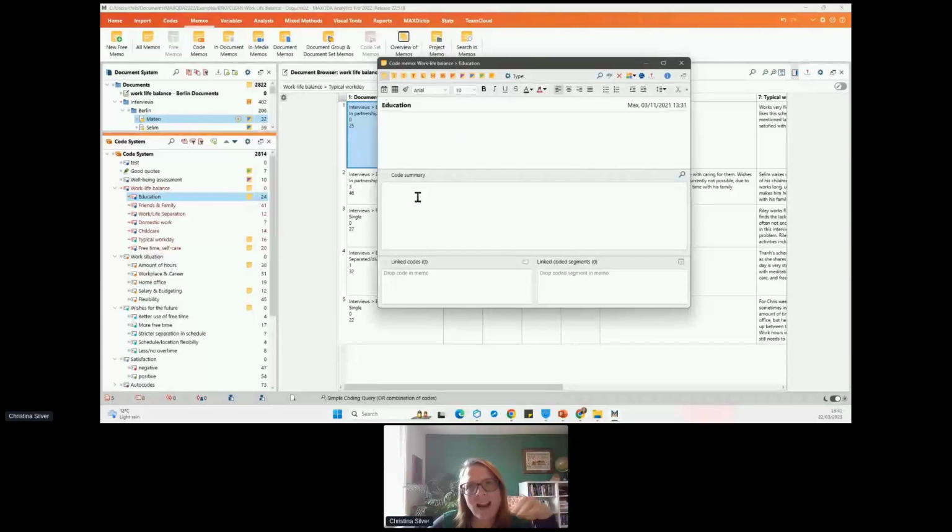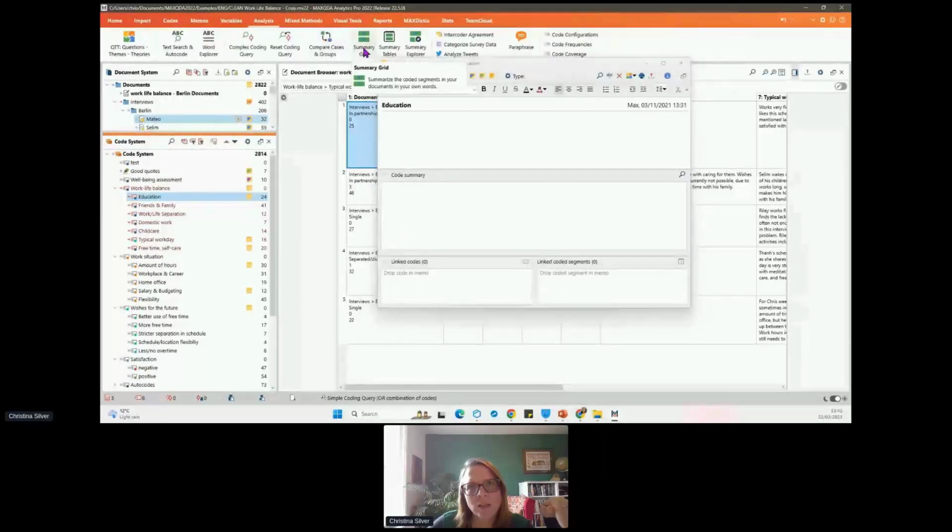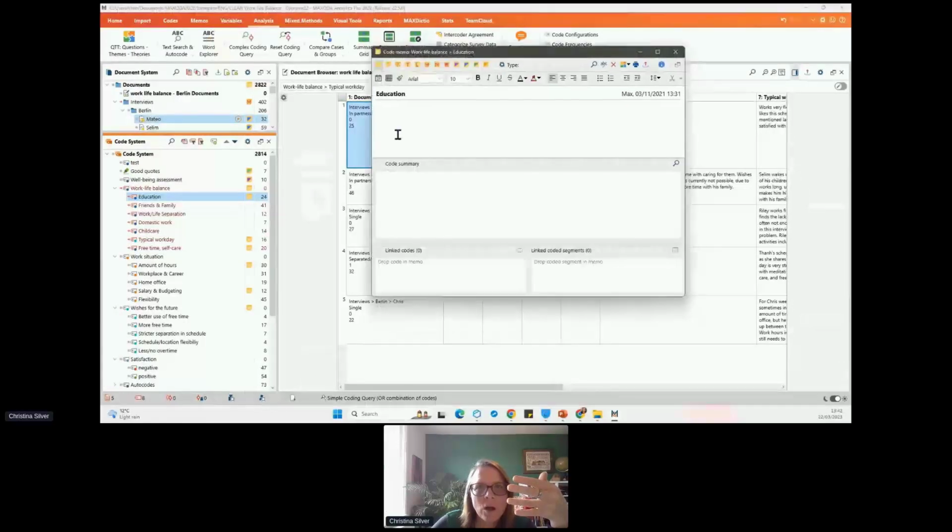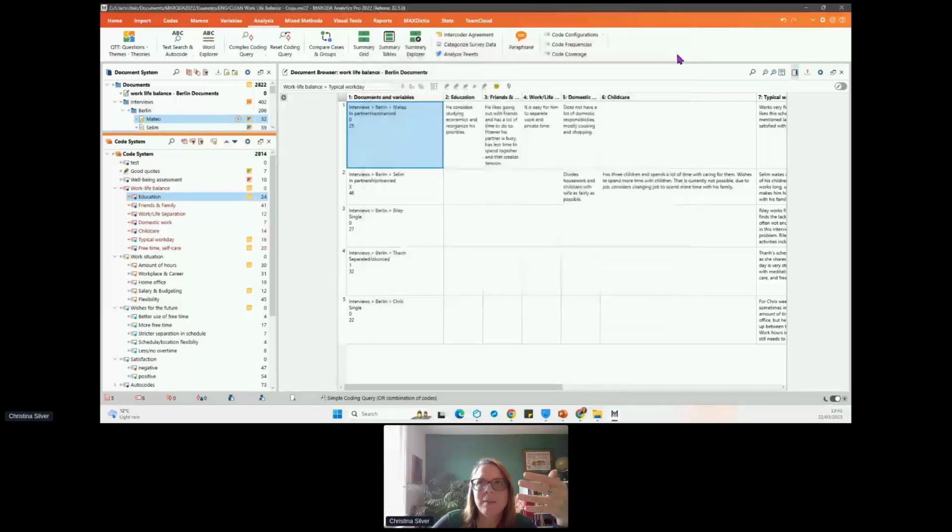So it's not really directly linked to the coded segments that it may be about, in the same way that it would be if you were using the summary grid functionality in the way that I described. So I think your second point there is actually the correct thing. We generate summary grids as tables, which are codes by documents, basically. So you might do a similar analytic thing here within a memo, but it's not linked back to the data in the same way, and it's not displayed in a tabular form. So it's that tabular form and the interconnectivity back, which makes it slightly different.